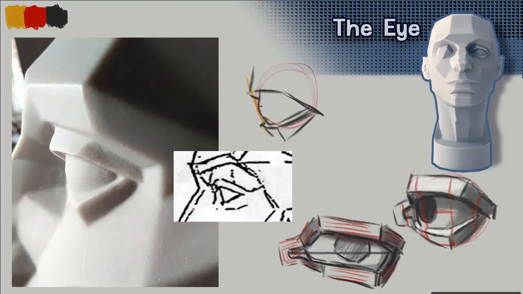It's kind of spherical in nature, like this. The iris itself sits behind that. Again, you will not see this from any kind of distance. And because it's pretty rare to paint the eye this close up in an actual illustration, you probably won't have to deal with that, but it is there. Okay, let's figure out the rest of our planes.